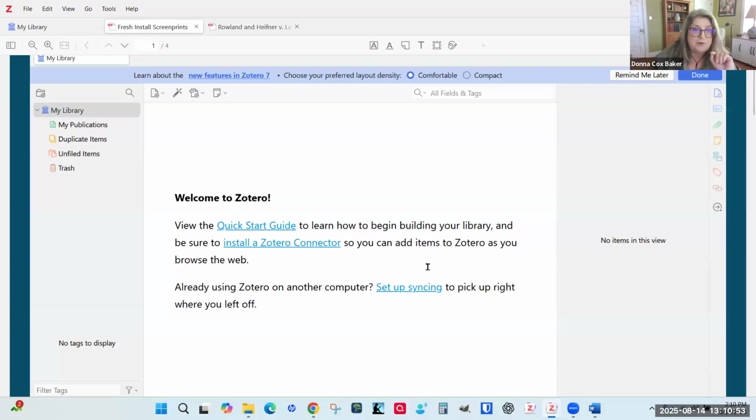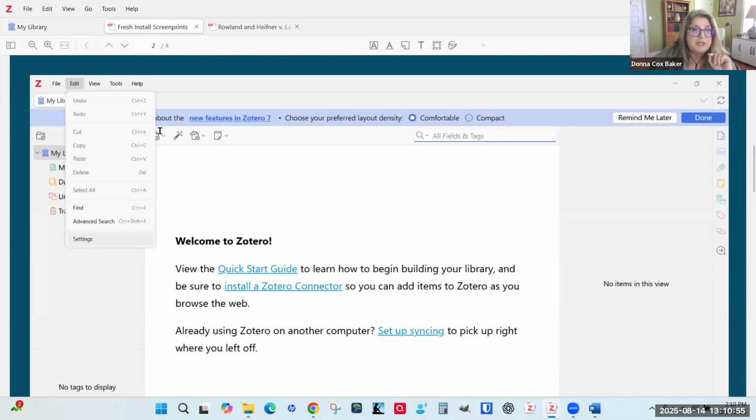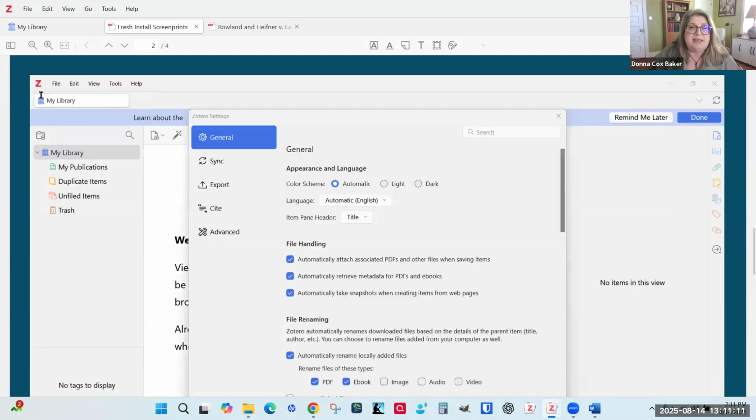I'm going to go to a couple of other screens. First, in the edit menu up in the top left, you're going to see settings. Now that's for PCs. If you're on Mac, I think yours is somewhere over in the corner. I don't do Mac, but I know that Mac has a very specific place that they put settings, and so yours will be there. But when you go into the settings, there are two things I want you to be very conscious of, because I get more email with confusion about this than anything.